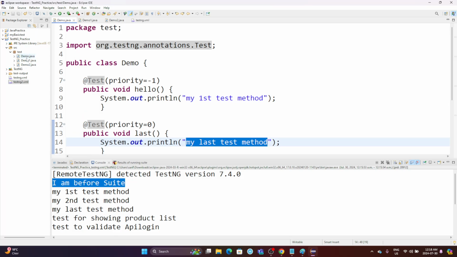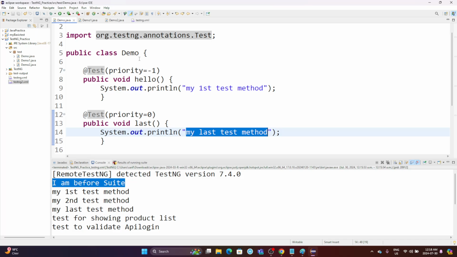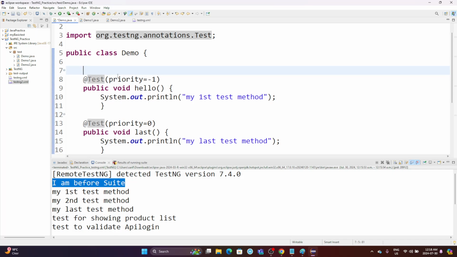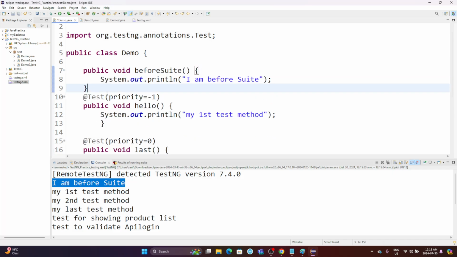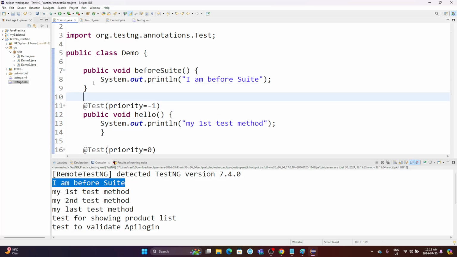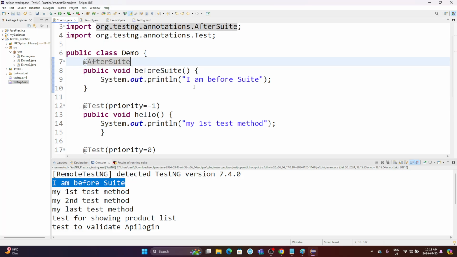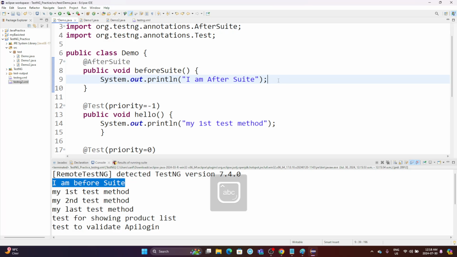Let's add it at the very beginning, the AfterSuite one. Import the package, and I will say afterSuite.